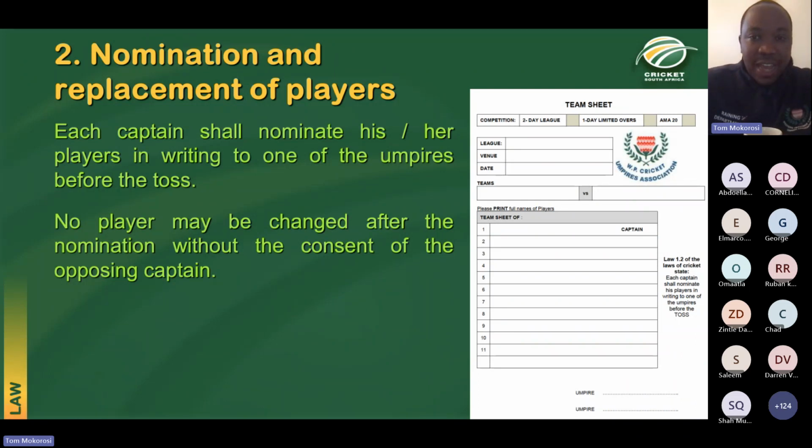You do often find that a player gets injured during the warm-ups, after the toss, and after the team sheets have been exchanged. The law tells us here that, yes, if your player gets injured after the exchanging of the team sheets, you may change the team sheet and put a replacement player who will be able to bat, bowl, and take full participation in the match, but you need consent from the opposing captain.